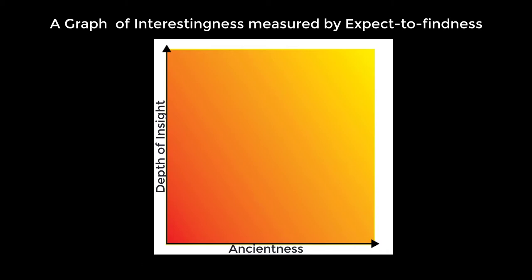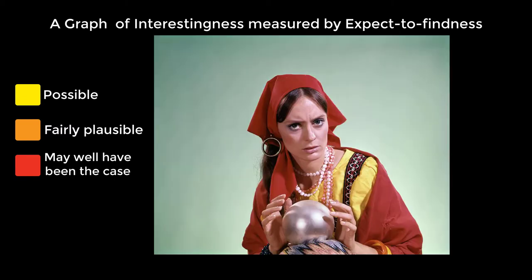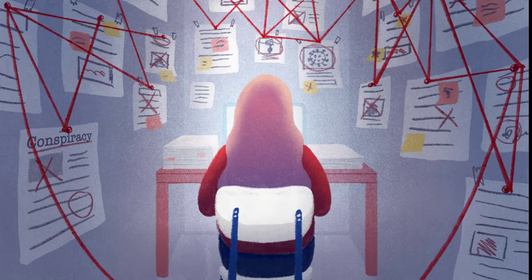The color coding is yellow for something that's possible, but where there is very little reason to think that it actually was the case, through orange to red, which means it's broken through into plausibility, where there are converging lines of reasoning sufficient to suppose that the thing may well have been the case. Now, yellows have their place because they may yet turn orange or red if more comes to light. Having a feel for which yellows are going to turn orange is what we call intuition. But you can't cite your intuition alone as proof, and if it just stays yellow, it's not really of much interest.